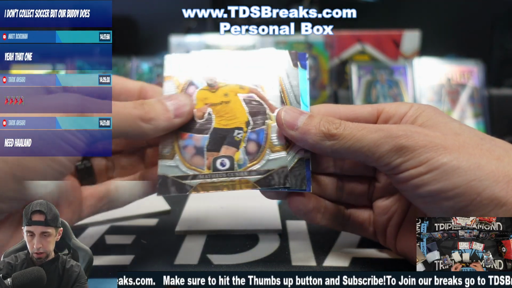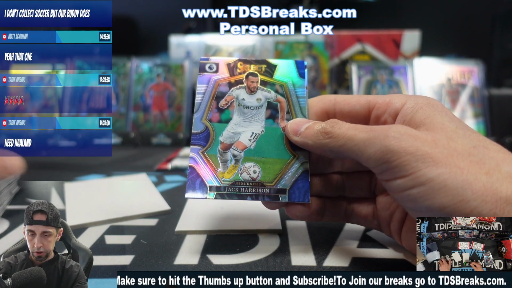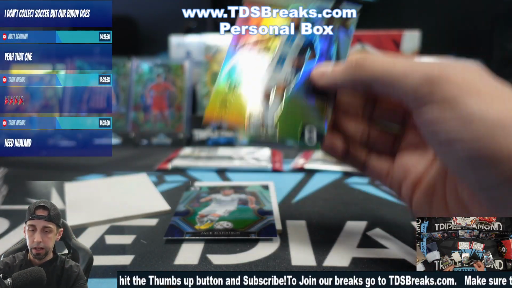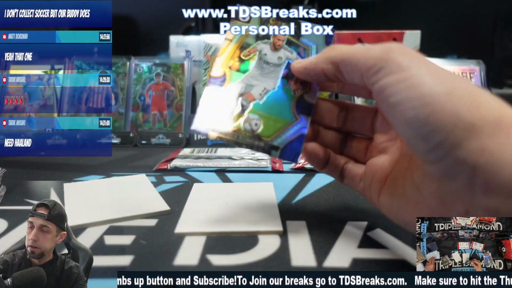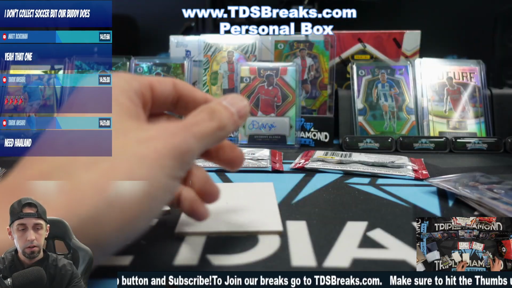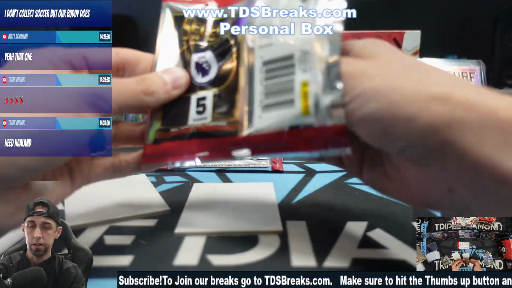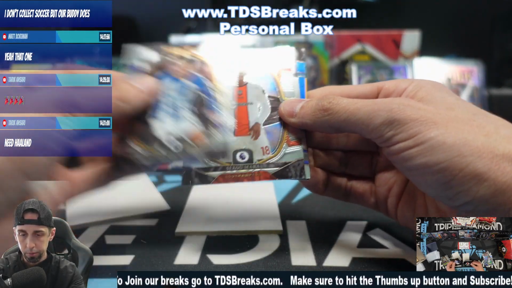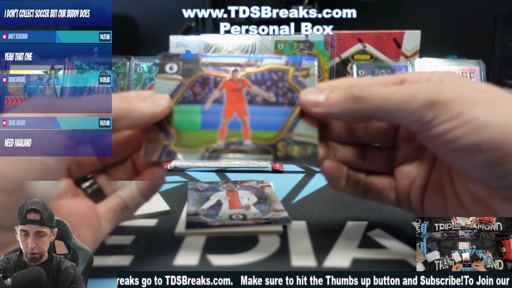Iwobi, Cunha, Almiron, silver, Jack Harrison, and Alexis Mac Allister, World Cup champ. Two packs left. We need a Haaland. Need a Haaland. Come on, baby. Let's take a blue one. Sekou Mara, Evan Ferguson, rookie.